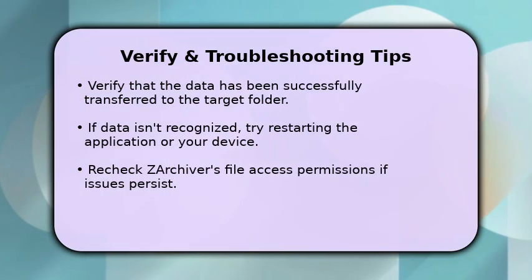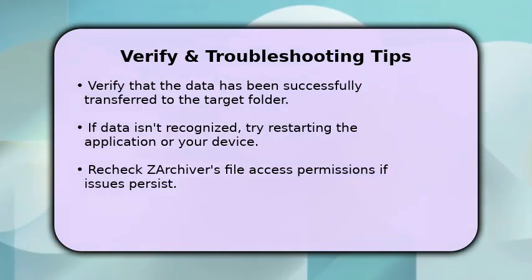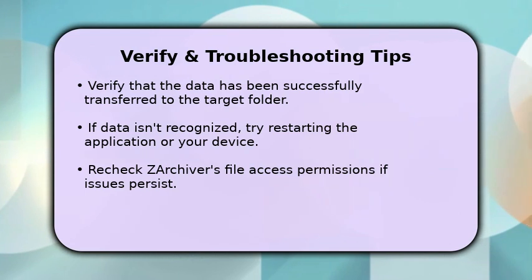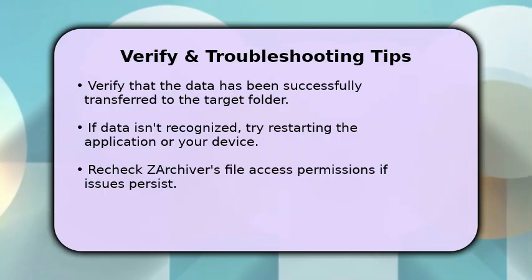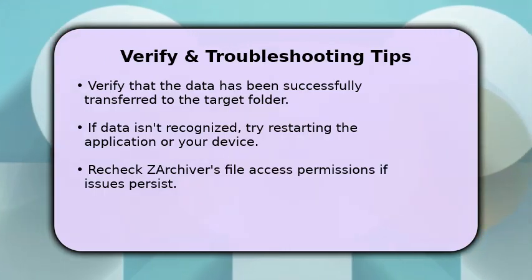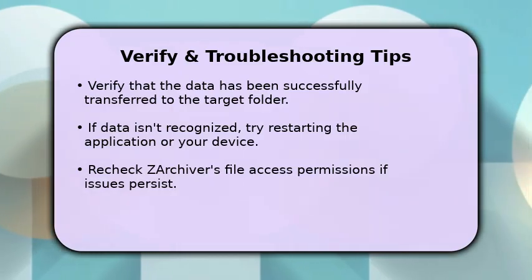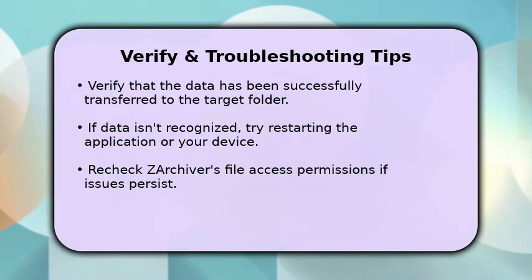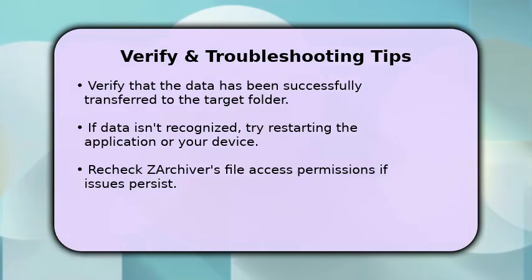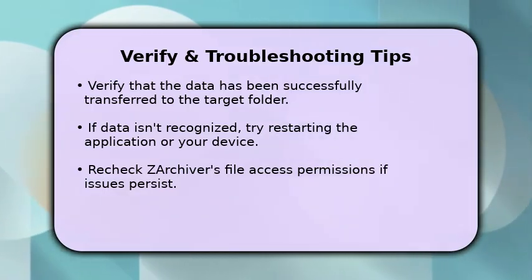After pasting, always verify the data is present in the destination folder. If the target application doesn't recognize the new data, try restarting the app or even your device. Double-check ZArchiver's permissions to ensure they haven't been revoked. Also, confirm you are using the latest version of ZArchiver, as updates often address compatibility issues with newer Android versions. These steps help ensure a smooth data integration.